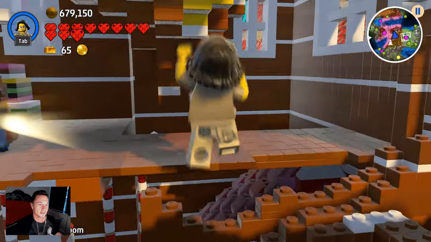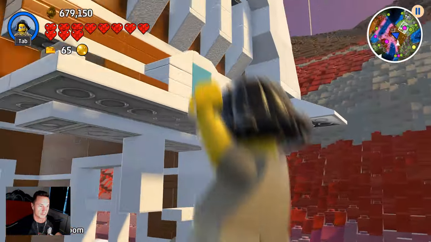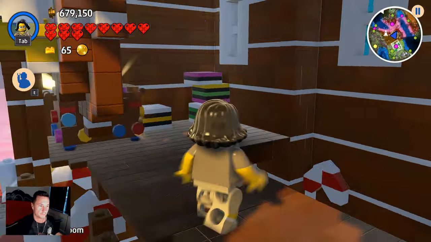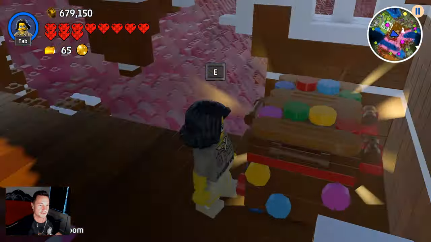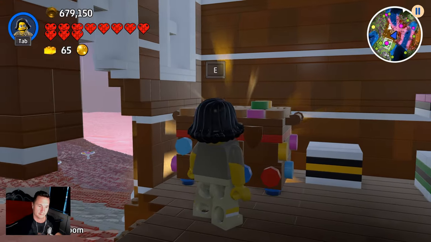Let's go up in here and let's get the treasure chest. Let's see, where is it? There it is. Hop down, Sheila. Hop down. Here we go. Look at this lovely home. Now they've just got a beautiful view of more candy. So they'll be happy about that, right? Right? Right?